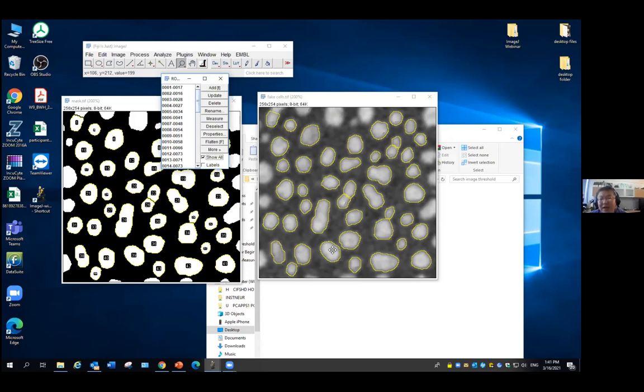Like now, I think I get quite a good result. I get the mask image. I remove all the objects on the edge, so we only count whole objects. We have the size limit, so we don't count very small ones, maybe just debris or dust. And then we separate all the attached cells, okay?